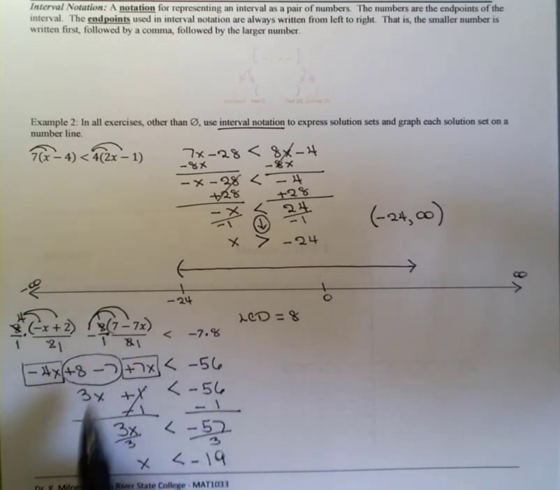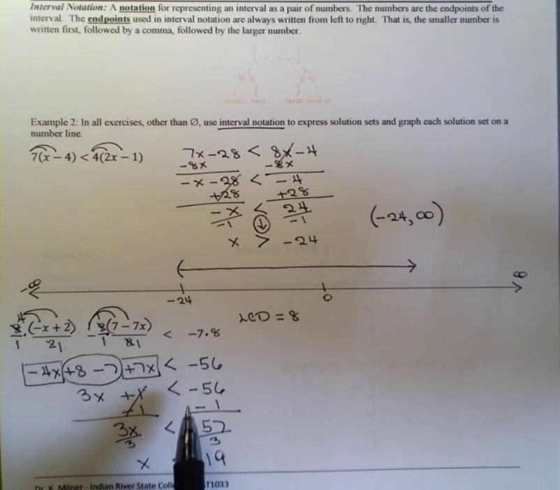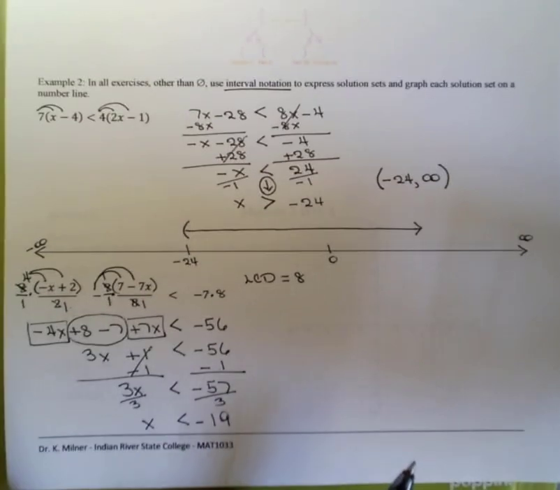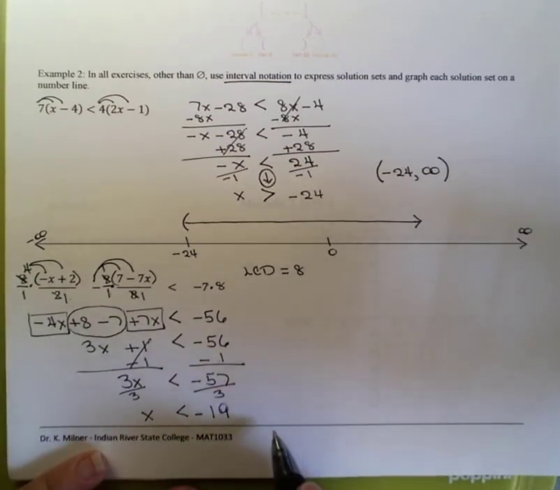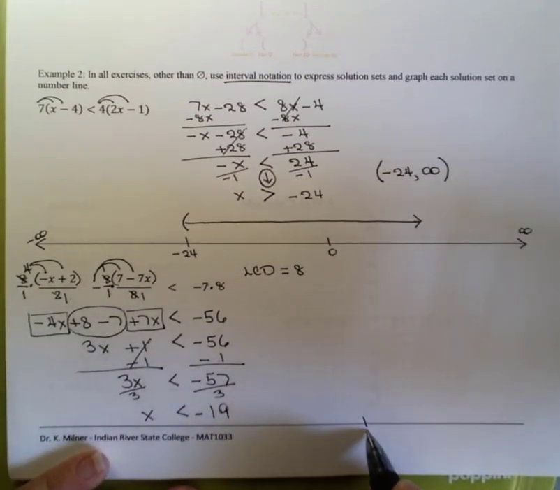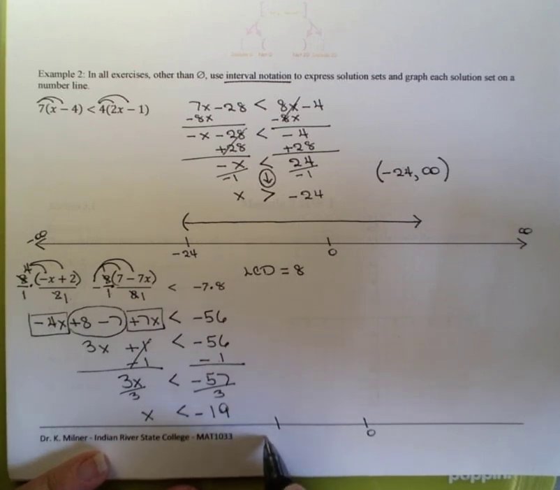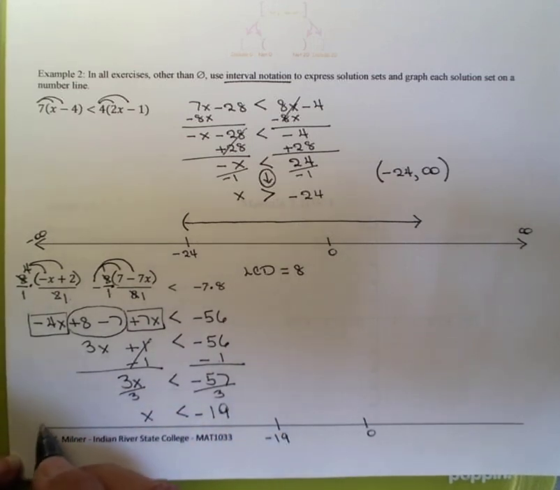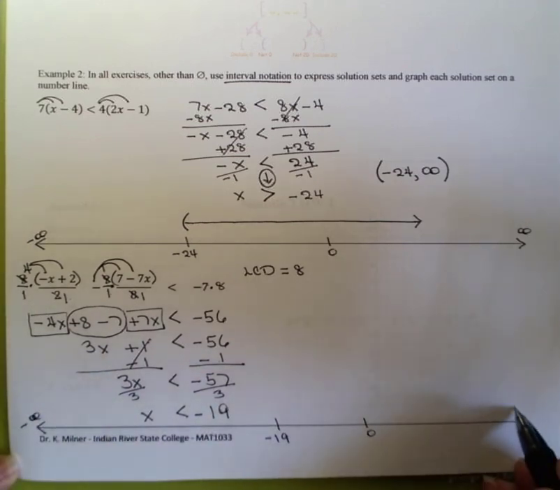Now, anywhere in this problem, did I multiply or divide both sides by a negative number? I didn't. I subtracted from both sides, but I didn't multiply by a negative. And there's a big difference in that. So I didn't have to switch my inequality for this one. Let's just put this on a number line. I'm going to have to come over here and say this is 0 and this is negative 19, okay? Because I've kind of run out of room. Over here, I've got my negative infinity, of course, and over here I've got my positive infinity.